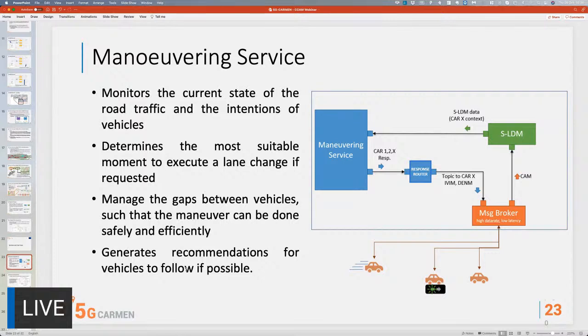Its task is to monitor the current state of road traffic and to monitor the intention of vehicles and ultimately to facilitate the maneuver of vehicles by providing them up-to-date and timely indication on what to do and how to maneuver.